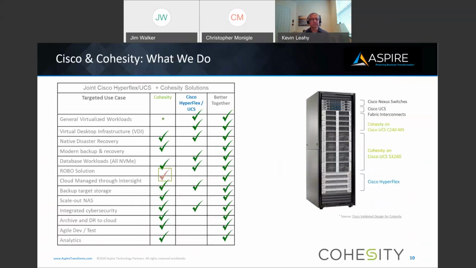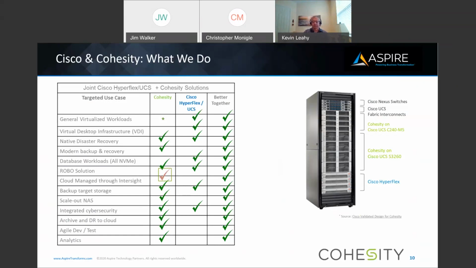So this really talks about the why from a Cisco perspective. If you look at the graphic on the left-hand side of your screen, we're talking about how Cohesity and Cisco, from their primary hyper-converged infrastructure of HyperFlex in conjunction with Cohesity, can address a whole slew of comprehensive use cases within customer environments. From general virtualized workloads right through to ROBO, edge, cloud, data protection, file services, archive and dev test, copy data management, and analytics that we've already alluded to.